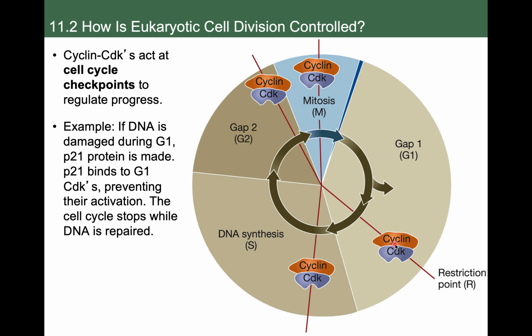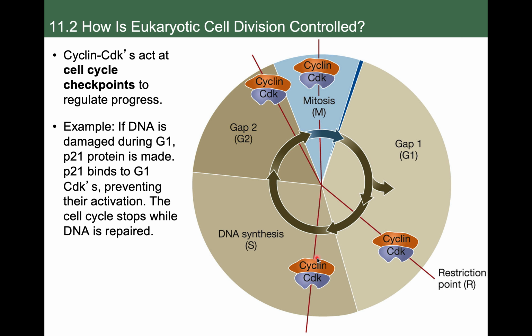You can think of these checkpoints as those red traffic lights, right? So the phosphorylation by cyclin CDK is turning those red lights green, right? So the cell cruises up to the restriction point, sees the red light, has to stop. But if cyclin CDK is present and active, it will phosphorylate something in the cell that will turn that red light green, and then the cell can go off to the next checkpoint. Stops at the red light, cyclin CDK shows up, phosphorylates something, and so on. So these checkpoints and these cyclin CDK molecules are just giving the cell a lot of control over when and even if it goes through the entire cell cycle or not.